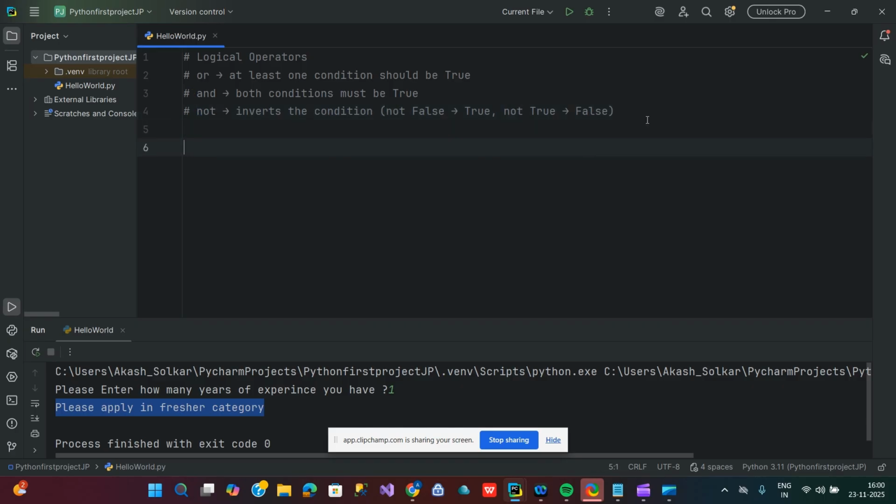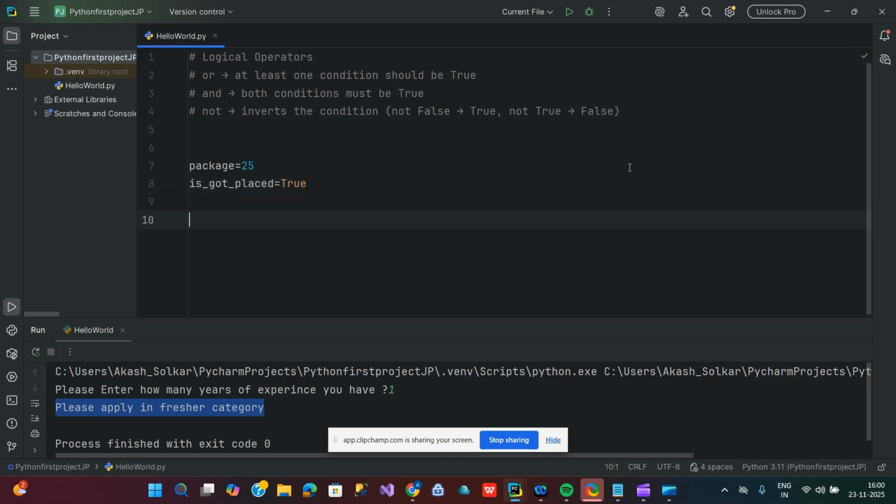Let's learn with an example. Let's take two variables. One is package, which is an integer variable, and we have 25. Second is got placed, which is a boolean variable that we are defining.